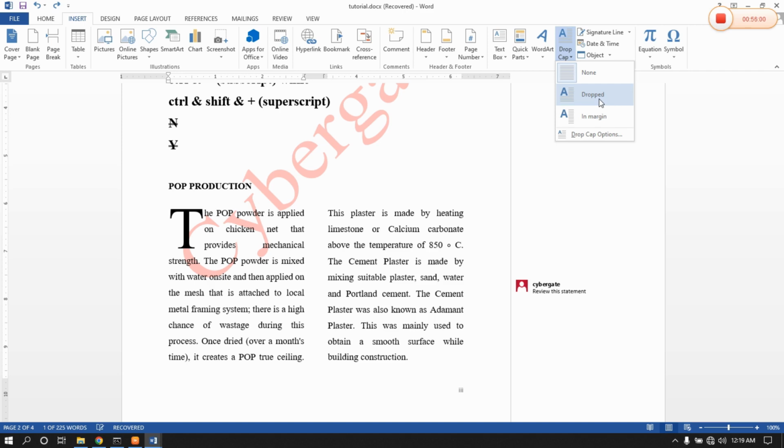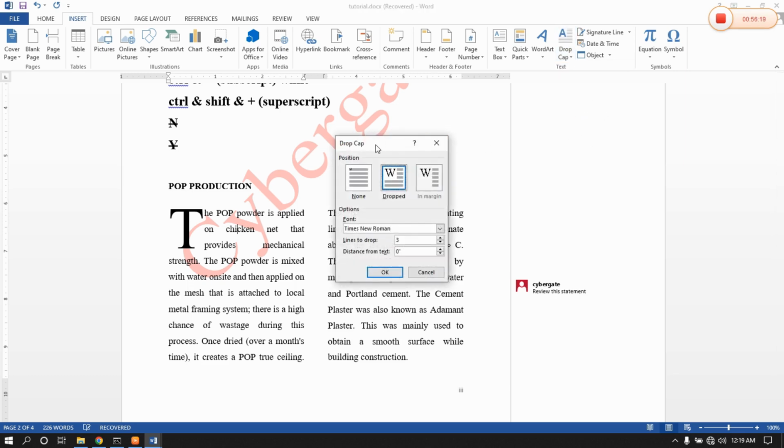I don't know if you notice. Click on it. See, that's drop cap here for you. If you check newspapers, you see something like this. Even the margin between this and the text, you can edit it. If you want it to be 3 lines or 2 lines, if you go to drop cap options, this is 3 lines.